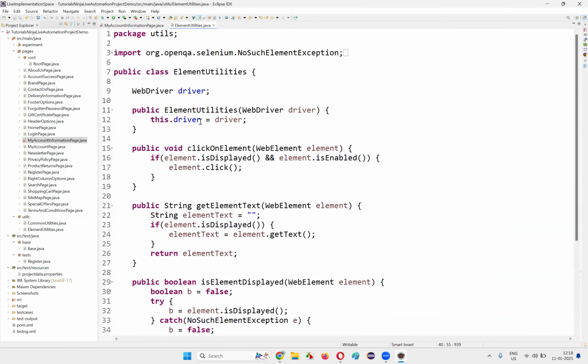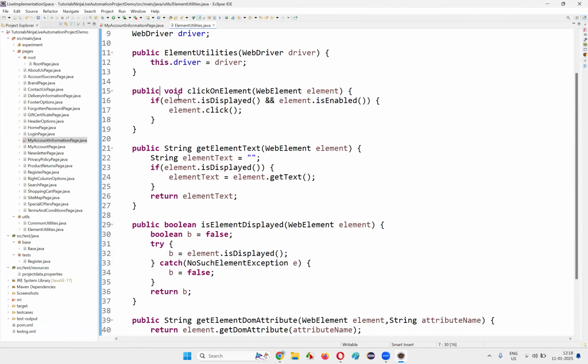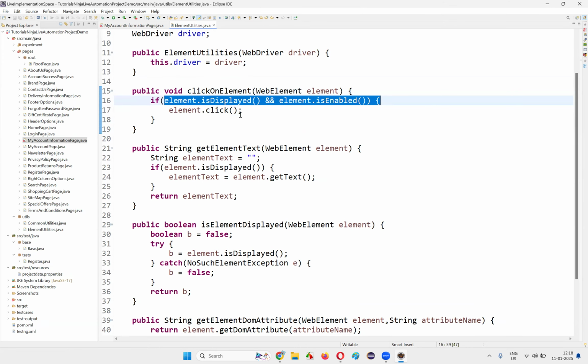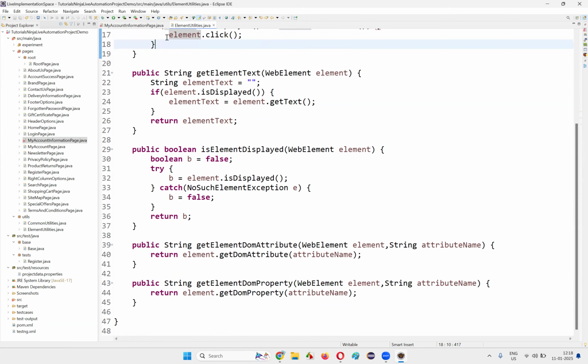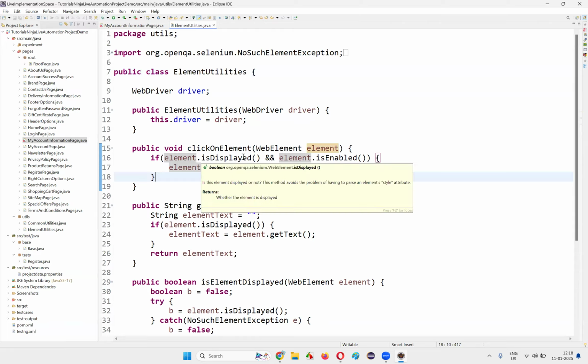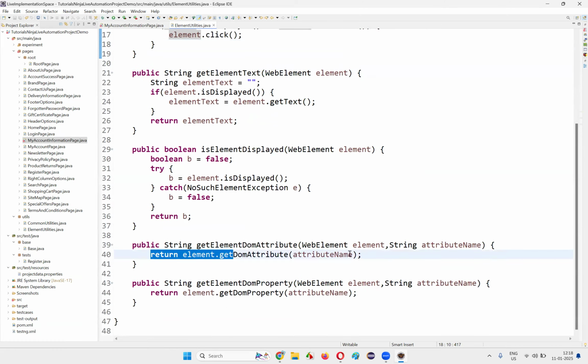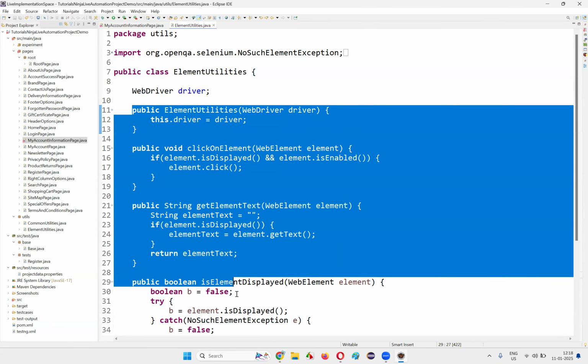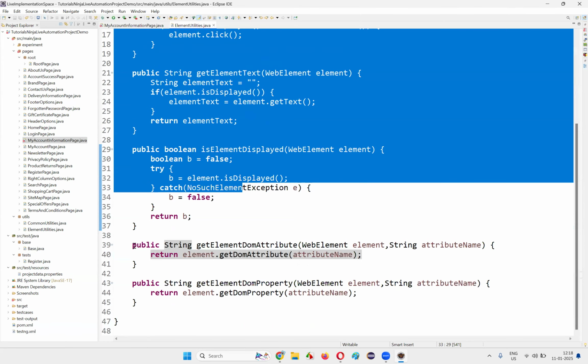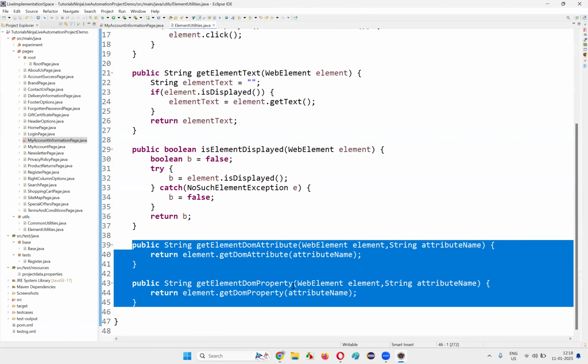I'm creating these several methods in the Element utilities for sophistication purposes, and if required, I'm making them smart. Instead of a normal click, I'm making it a smarter way of clicking by checking whether the element is already displayed and enabled. Then only I'll click. Otherwise, I don't click. So instead of directly using the commands here, I'm making these Selenium operations smarter if required. This element doesn't require any smarter way, but since we are following this for other things, we make them smarter. Whether it is required or not, we also have to do this.